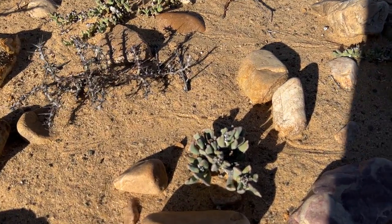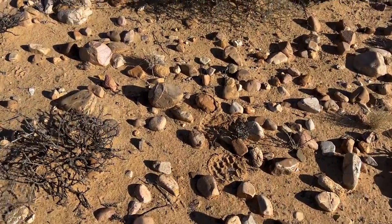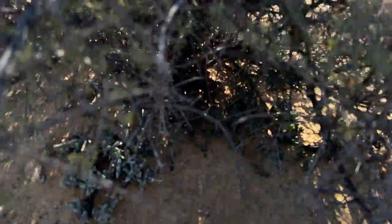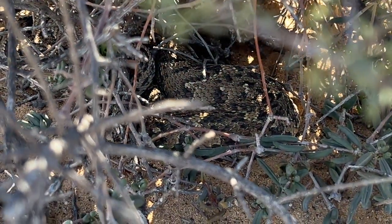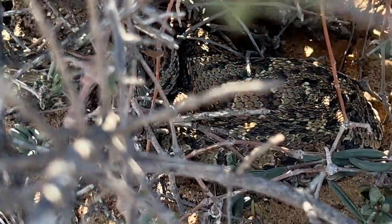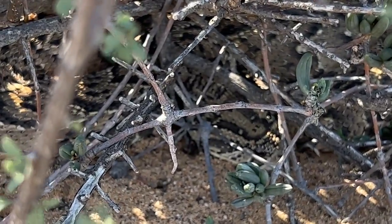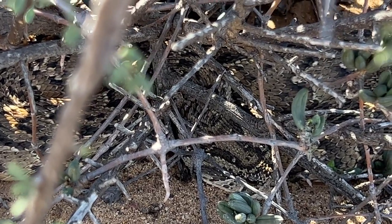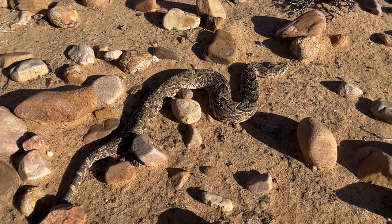We had started to see a couple of snake tracks buzzing around this little bush here. Peaches went one way, I went the other way, and Peaches bent down to this little bush where we saw the tracks go. Have a look at that - there is a decent sized puff adder just sitting out here out of the wind in the shade. We're going to try to gently extract the snake out of this little bush - it's full of thorns - and have a look at it.